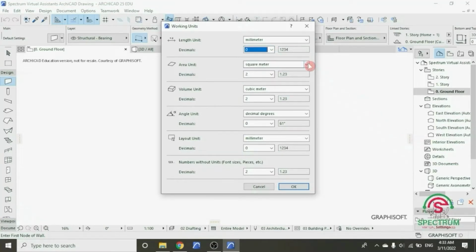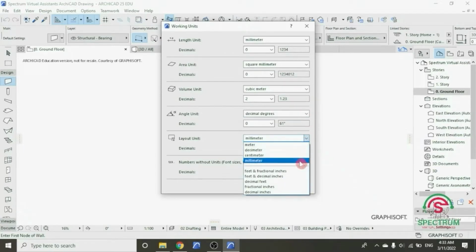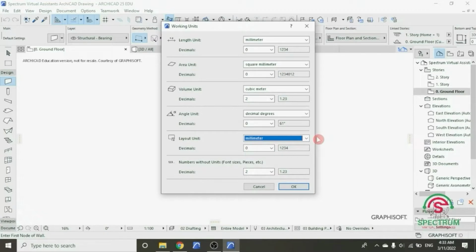For the area unit, select square millimeter. The decimals, choose 0. The volume unit, select cubic meter. For the angle unit, select that. Under layout unit, select millimeter. And for this, select 0 and click OK.